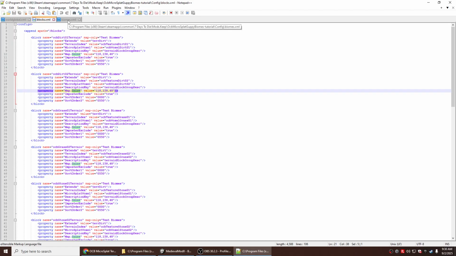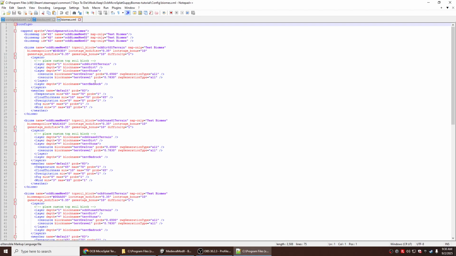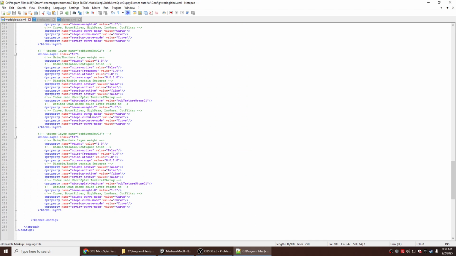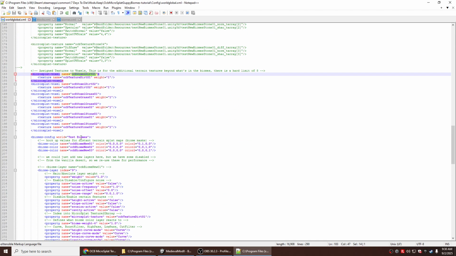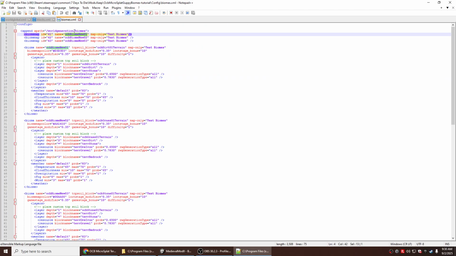Okay. Now I'm going to look at the biomes XML. I'm assigning 41, 42, and 43. You can assign them whatever you want. These are unused, so I assign them. Okay. Under biomes, for OCB number 1, which if you remember we did down here, OCB number 1. Where did we put it? 2 and 3. Okay, so I said 41 is this, 42 is this, 43 is this.